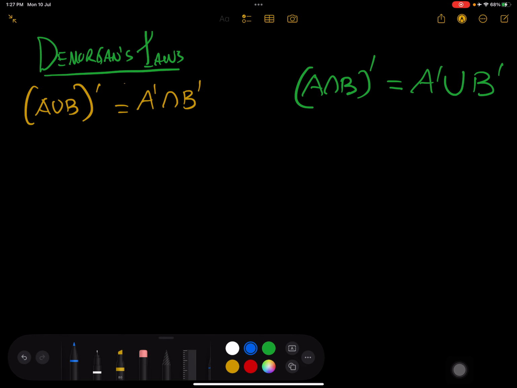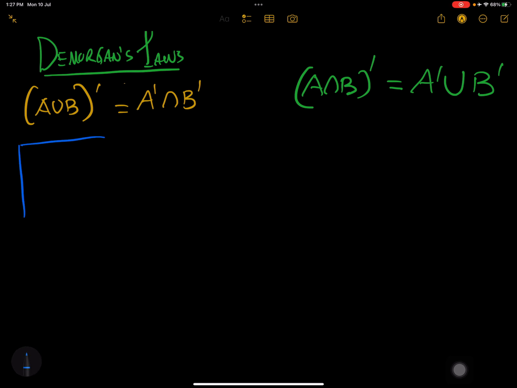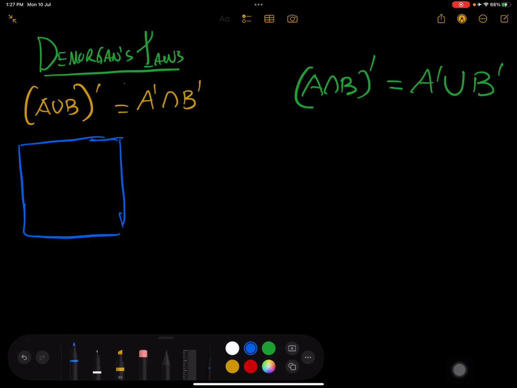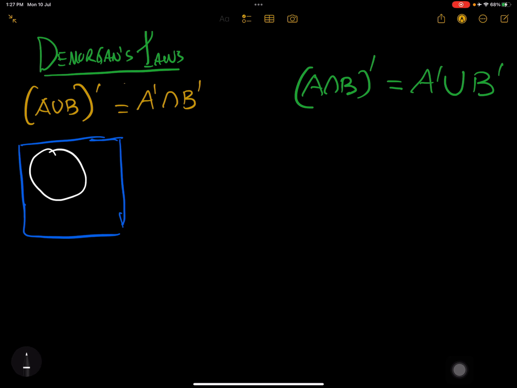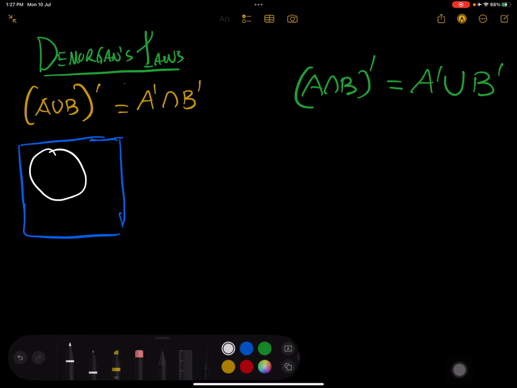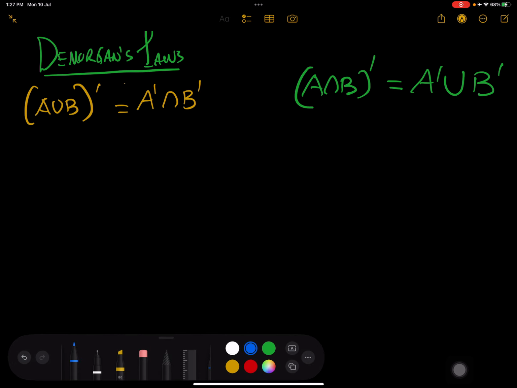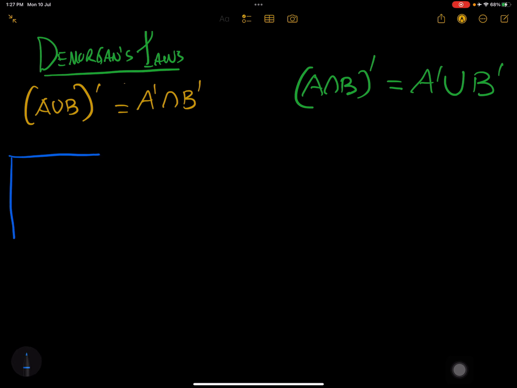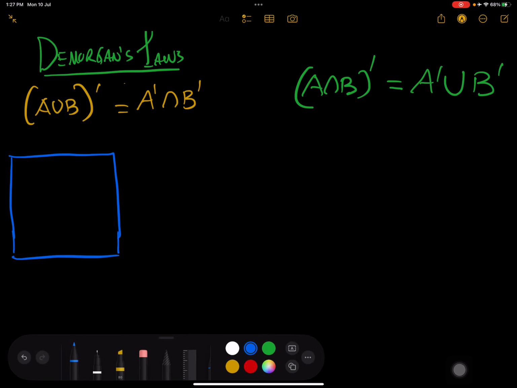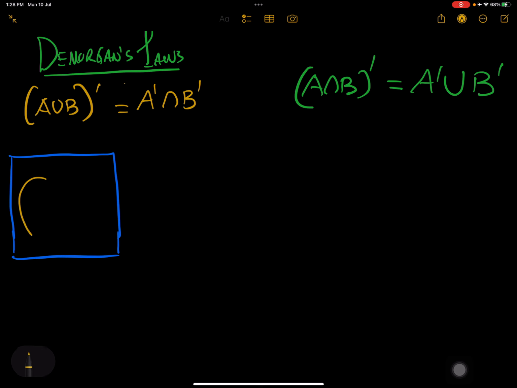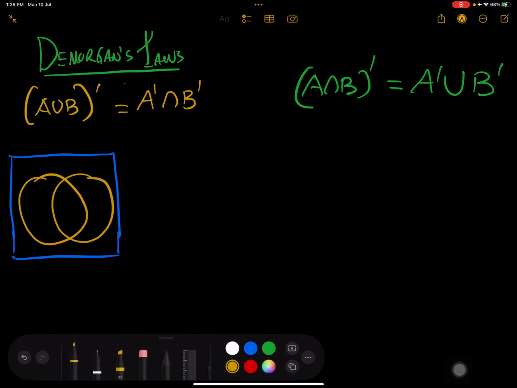Now let's say that we have this box here, this Venn diagram, with our two rings. Sorry, it's two rings because you're dealing with only two sets here. Sorry about that. So this is our Venn diagram, and we have two rings here. Now they're saying that A union B, this is A union B.